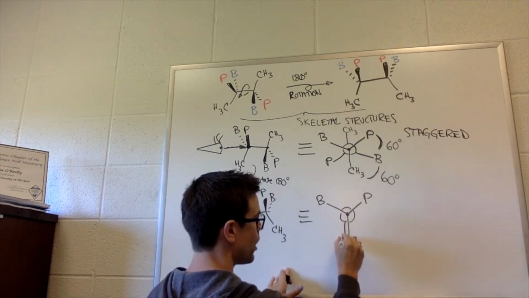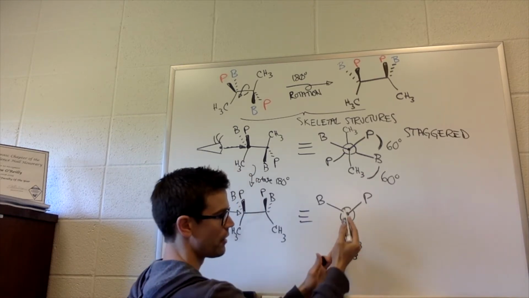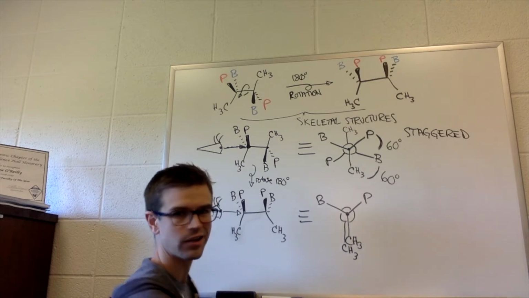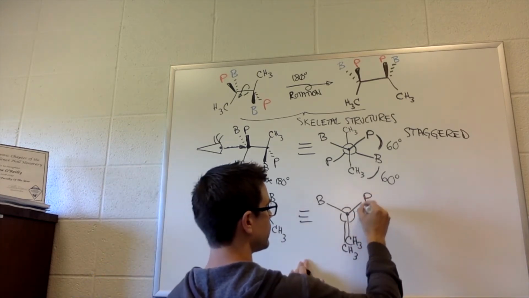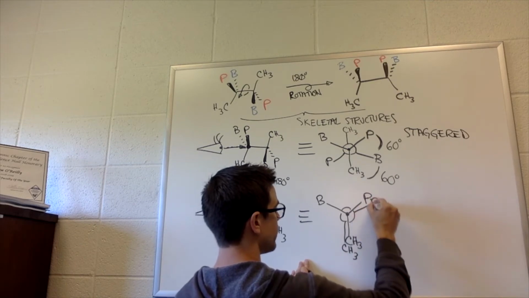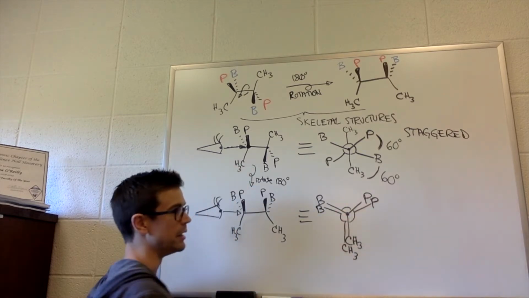So the way that we draw it is we try to indicate that. We can't draw them right behind each other because then you couldn't see it, right? So we're doing as well as we can. This pink here, this other one is directly behind it, and the B is directly behind the B.